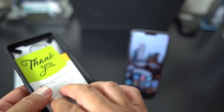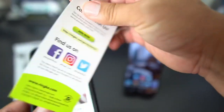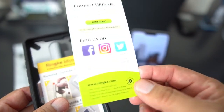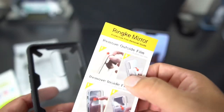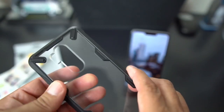Thank you to Rinky for sending this over. In the package you get a card to leave a review for their cases. If you want to follow them on social media — Facebook, Instagram, or Twitter — go ahead and do that. Rinky's been in the game a while so they know what they're doing. There's also a card explaining how to take off the stickers, which I already did.